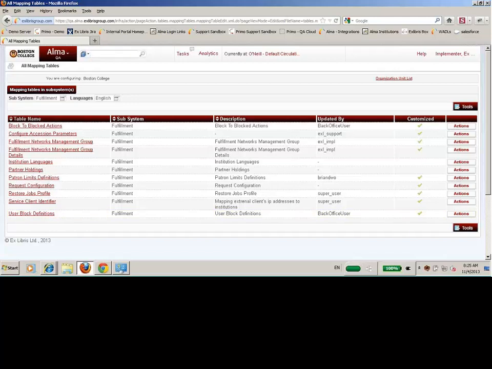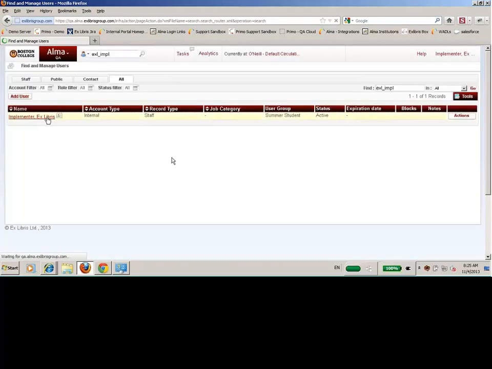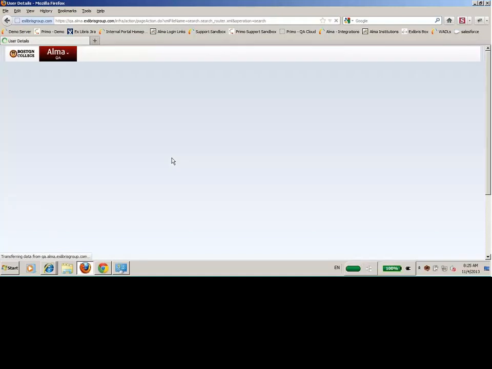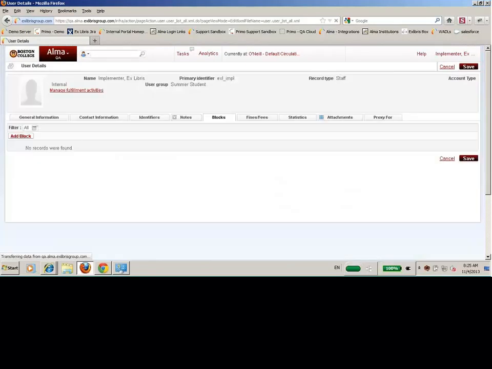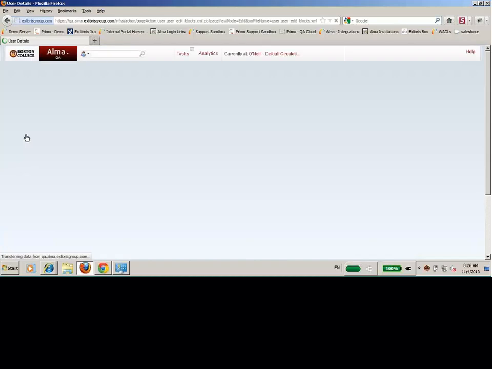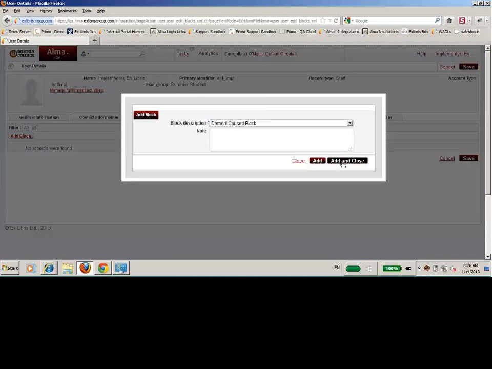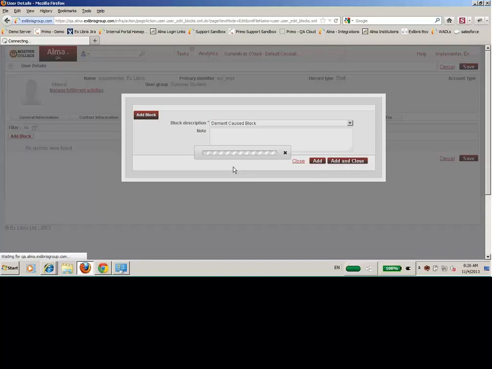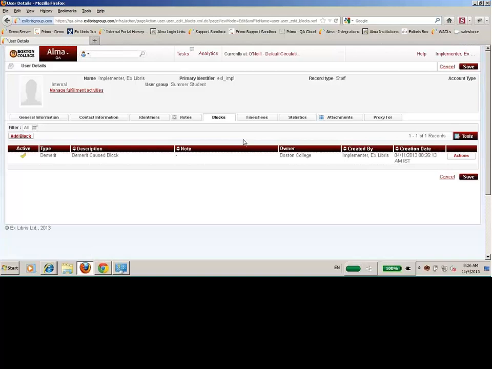It will be a persistent block that you will be able to see on the user's blocks, so that if I pull up some user record, if the threshold has reached and a block is created, by just looking at this patron, at the patron's block list, I will see a new block, which is now available just because I've defined my block's configuration properly, the demerit cause block. Now, the blocks that will be created here will include information about what barcodes have caused this block.